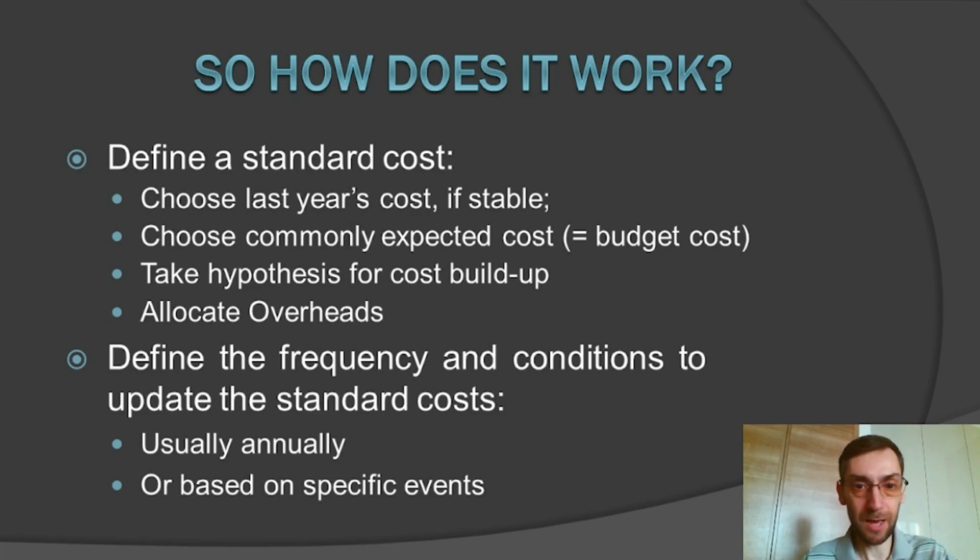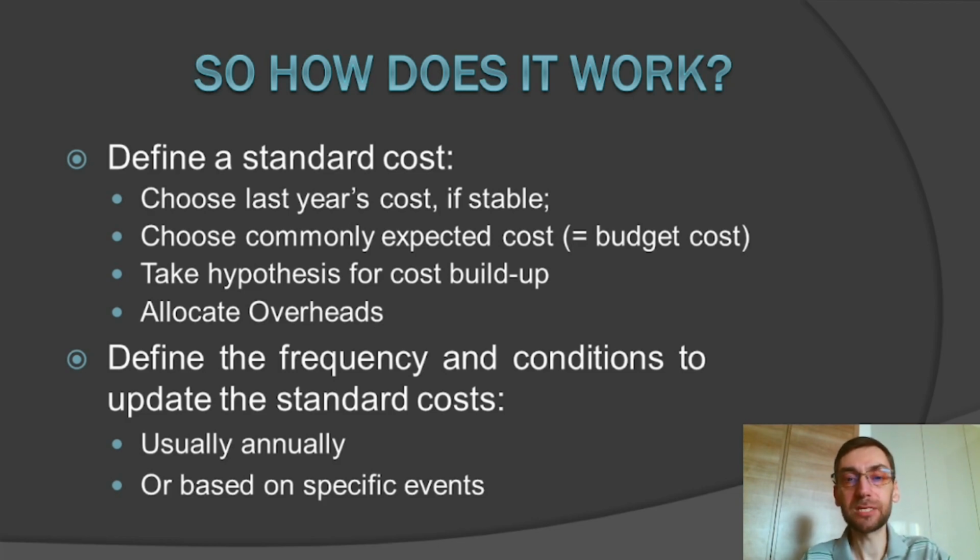After, you need to take some hypotheses, but basically, if you do your budget, then you can take those hypotheses and you can use the standard cost directly from your budget. And you need to allocate the overheads with some rules, so that your standard cost will reflect what you want it to say. If you want to know more about the variances in detail, you can check another video on the variances that will explain it in much more detail.